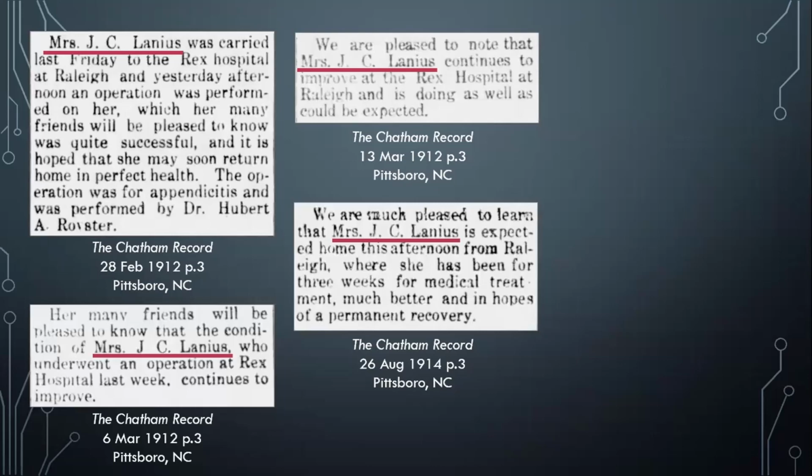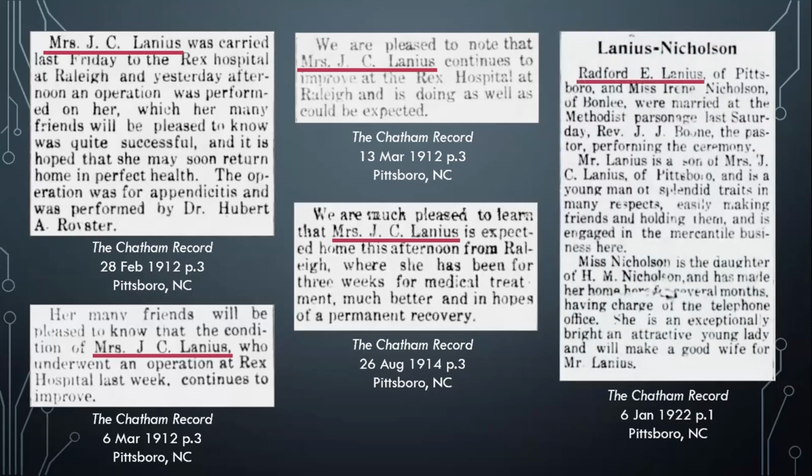So when you say you want to know details about your ancestors' lives, this is a great place to find those details, to go through these articles and to actually go through and read them and see what was going on. But when searching for Mrs. J.C. Lanius, we also have here an article pertaining to her son, the Radcliffe. Here it's actually, for some reason, Radford Lanius, but his actual name is Radcliffe. It's a marriage announcement for him, in which, once again, she is named as his mother as Mrs. J.C. Lanius. So in all of these different newspaper articles about this woman, she is not named under her given name of Maddie that we saw earlier.